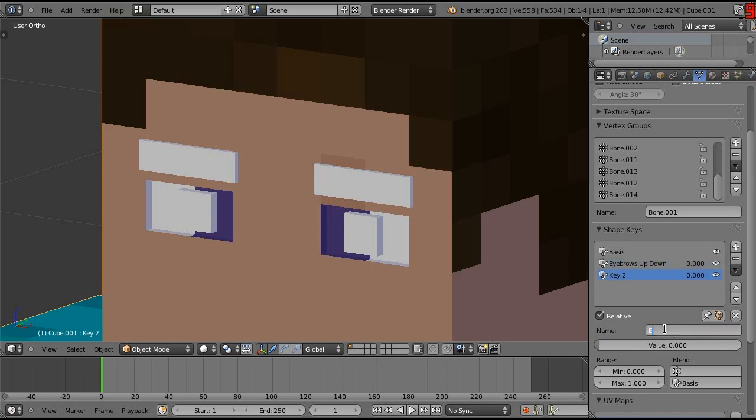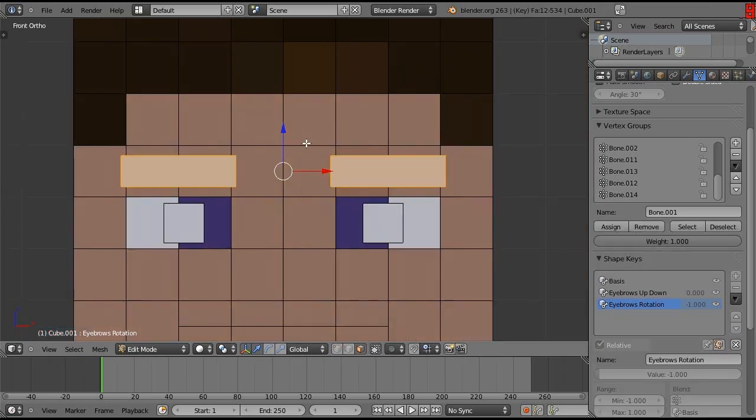So let's add another shape key, and let's do eyebrows rotation. That's gonna be good, and change the minimum value to -1. And this is gonna be like angry or sad or surprised, I guess. Angry and surprised. And again, you can add as many of these as you want. You can add like eyebrow left up down, eyebrow left rotation, so that you can have them all different. You can do whatever you want. This is just what I like to have in mind. So change that to -1, and then press tab.